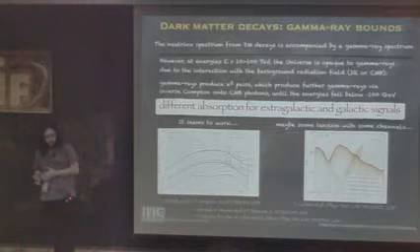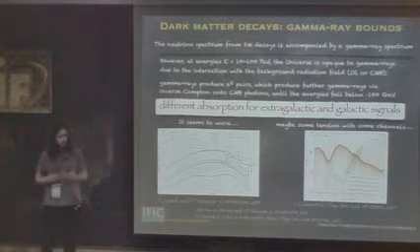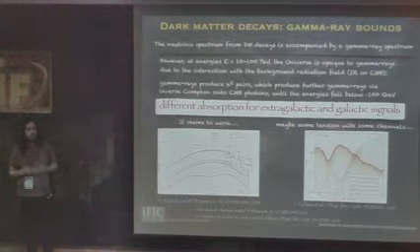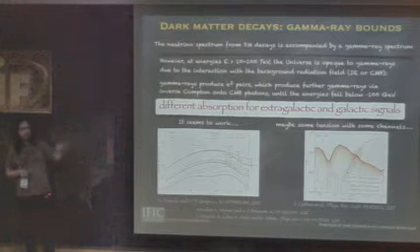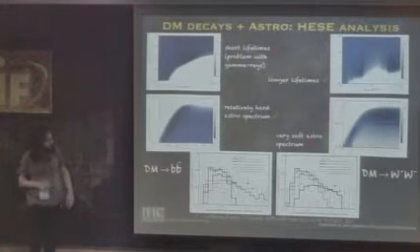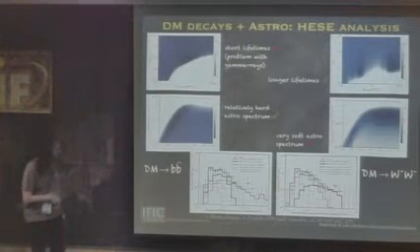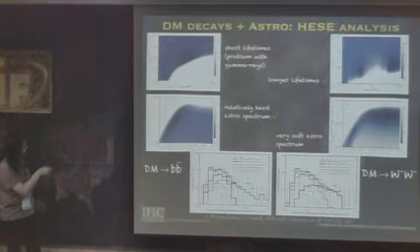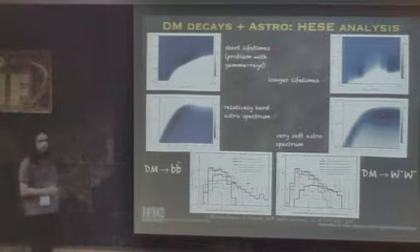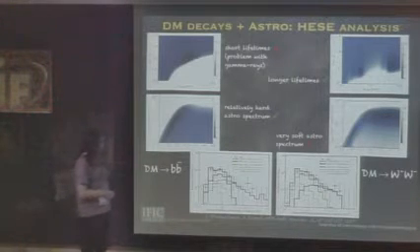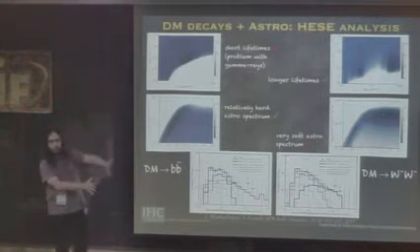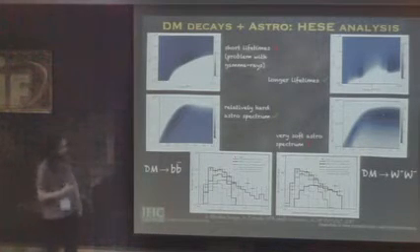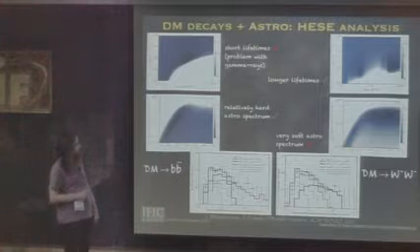In contrast, for instance, dark matter decaying into neutrinos or even into leptons produces a lot fewer photons, and those usually evade this kind of bounds. But I will show you that in a moment. So this is something that we did a few months ago with a group of people. Here I'm showing you the case of dark matter decaying into B B-bar, a soft channel, with neutrinos peaking at lower energies. And then here I'm showing you dark matter decaying into W plus and W minus, a slightly harder channel.